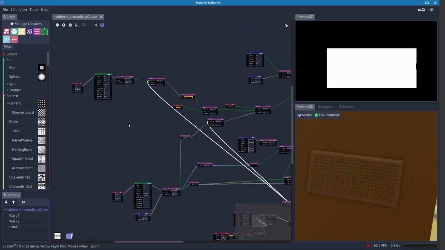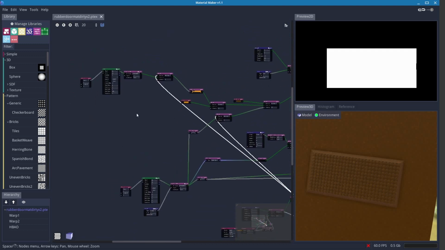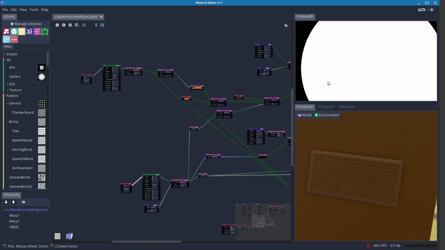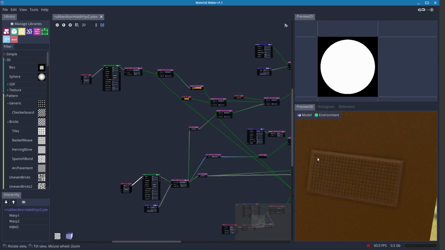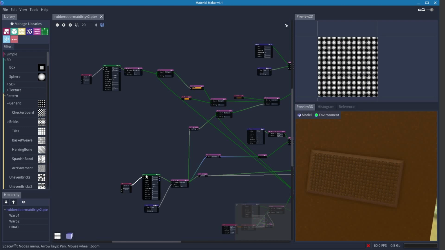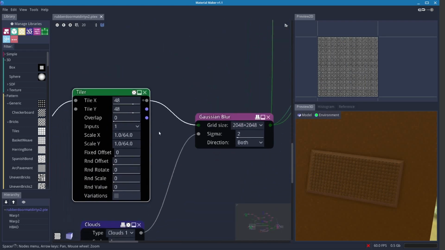So how has that been created? First of all, we need circles because I decided that I wanted this sort of circly pattern here. Then we have to repeat it, and I tiled it 48 times, both vertically and horizontally.